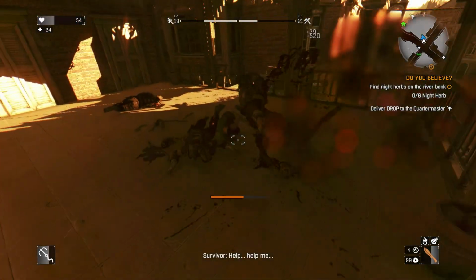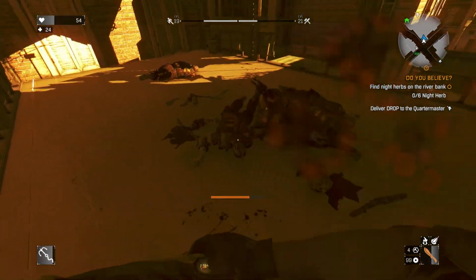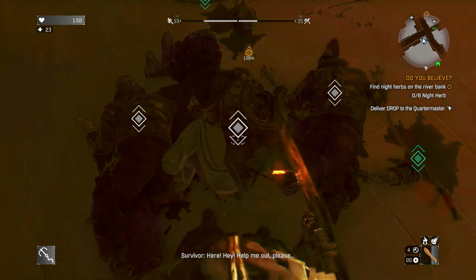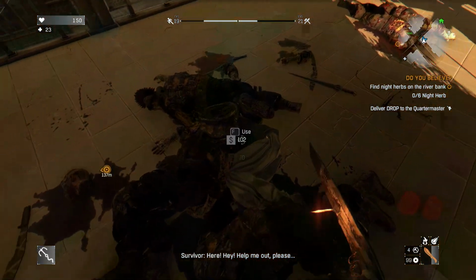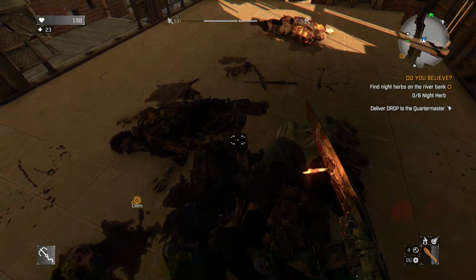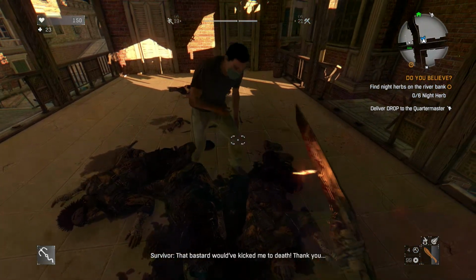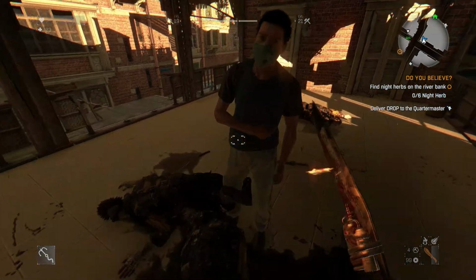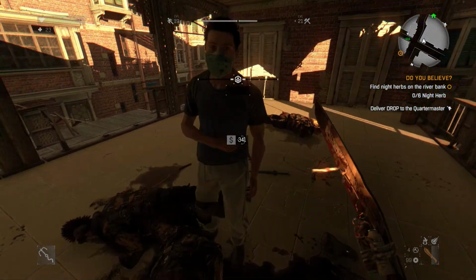Now, normally humans are actually pretty hard to fight, but again, beat the game, have a lot of cool stuff. Let's rescue the guy who's totally under here somewhere. Help me out, please! There we go. That bastard would have kicked me to death. Thank you so much. Alright, sure. So I should get some survivor points and a reward.